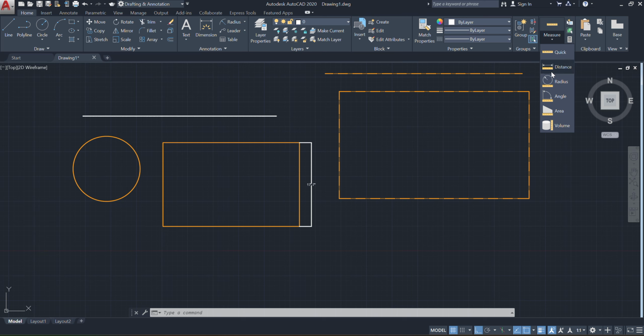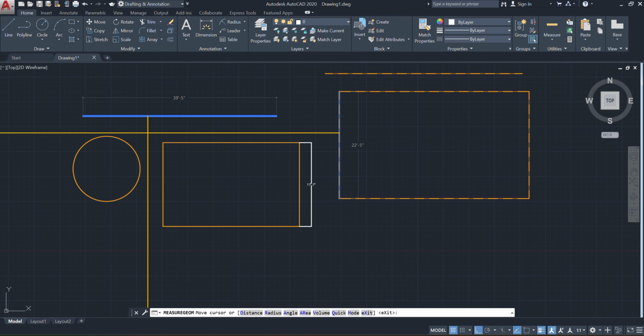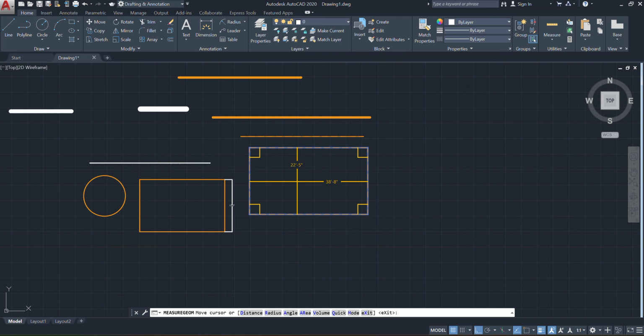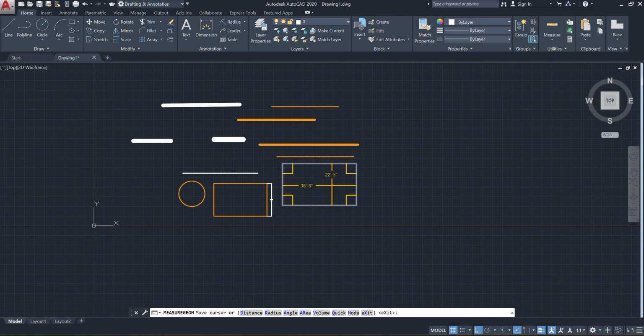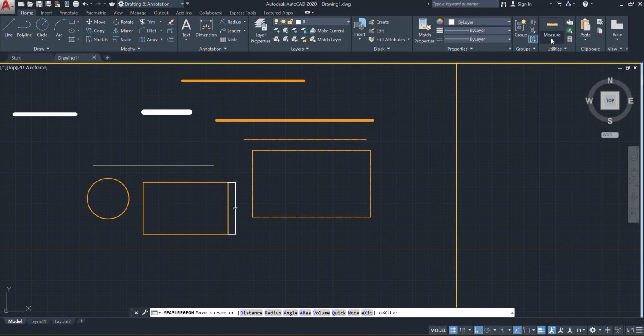Next to that, we have Quick Measure. Suppose I go here, as you can see it is showing the first value as the length and the second, vertical value as the width of this rectangle. Again if I drag here, it shows the length and width. Next to that, it shows the radius for this circle. Wherever I drag, here you can see the length of this line. Everywhere it will show the value. This is a very easy and very useful concept in AutoCAD. Suppose you have a very complicated drawing and you are unable to give the dimension and you want to check a particular value, you can follow this Quick Measure option.